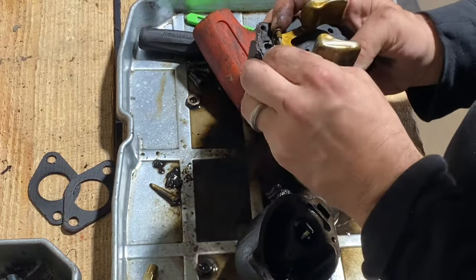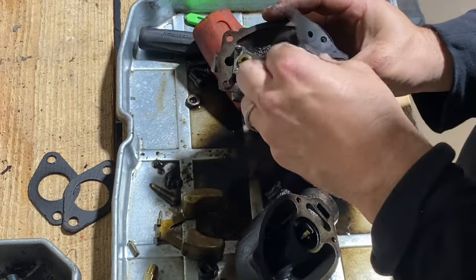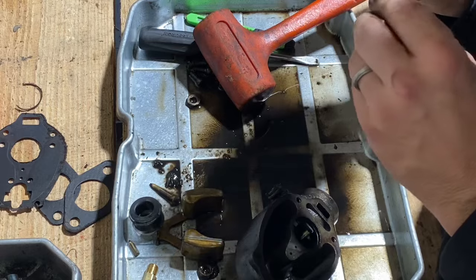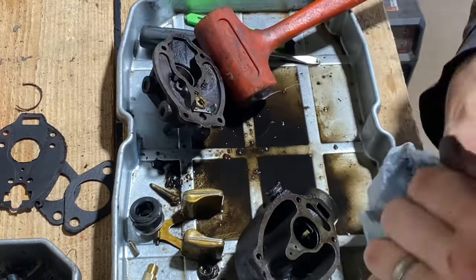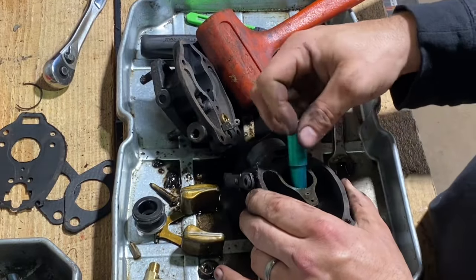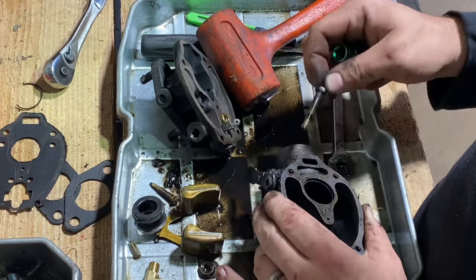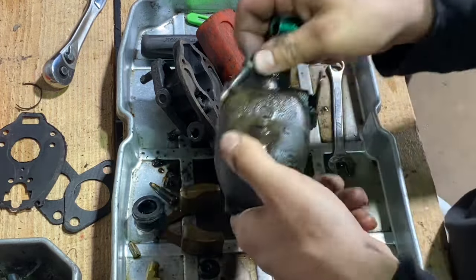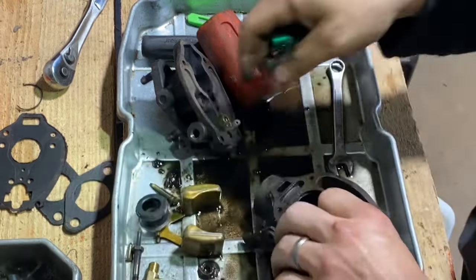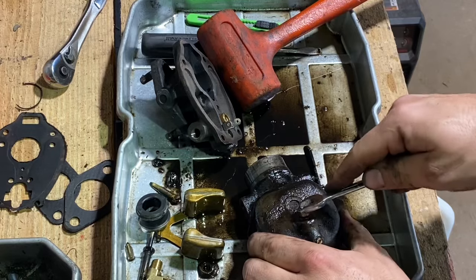Inside this carburetor is actually pretty decent, so I'll continue taking it apart. See if we get this gasket off. So we get to get this jet out. All right, so we'll go ahead and pull this emulsion tube out. It's a 3/8 socket, it'll get it out. There's a washer in there, it's stuck in the bottom. There we go. Pull this guy out to just drain out the bottom.